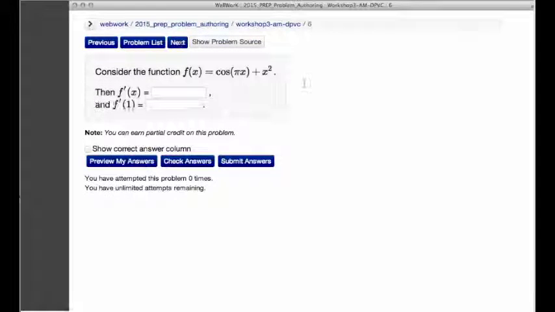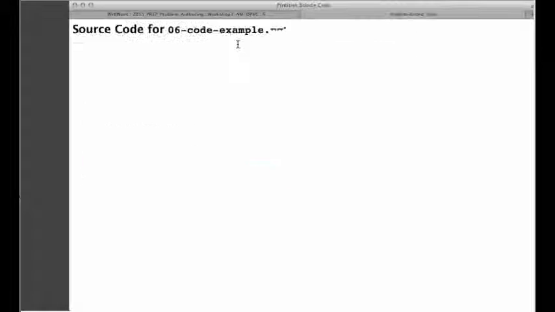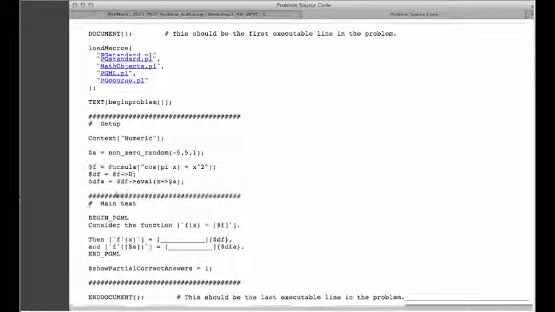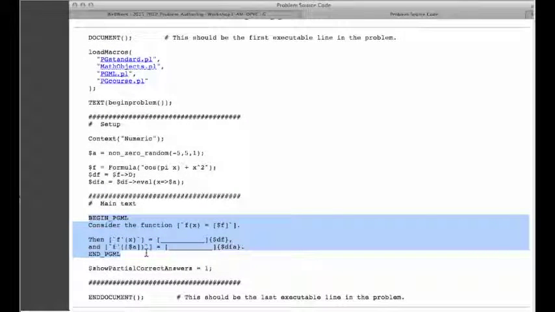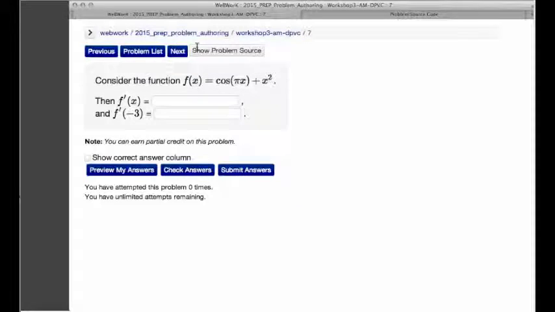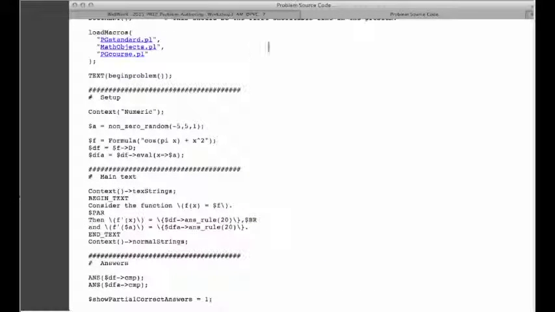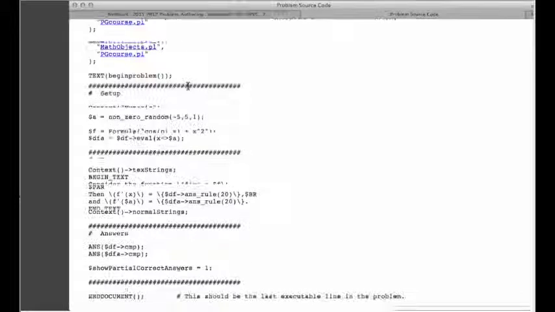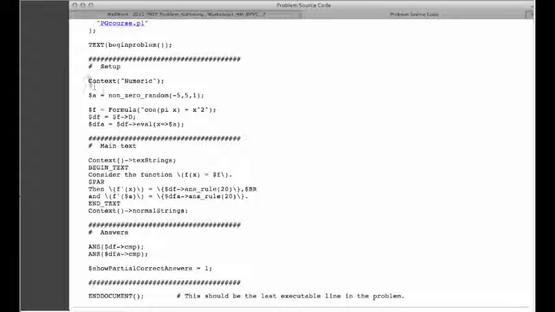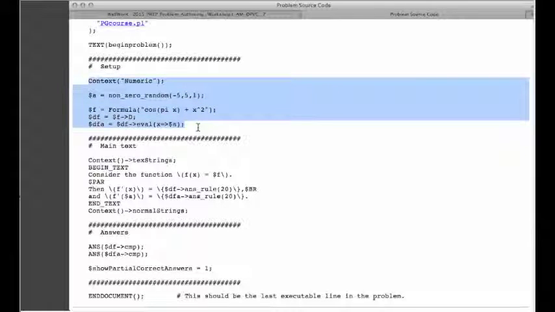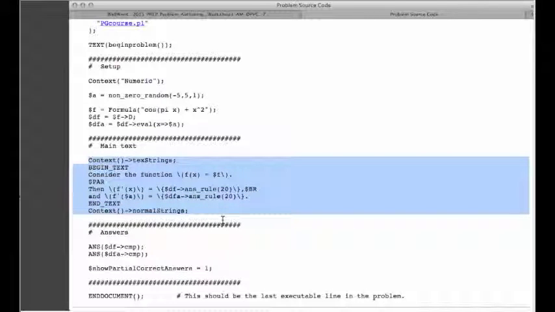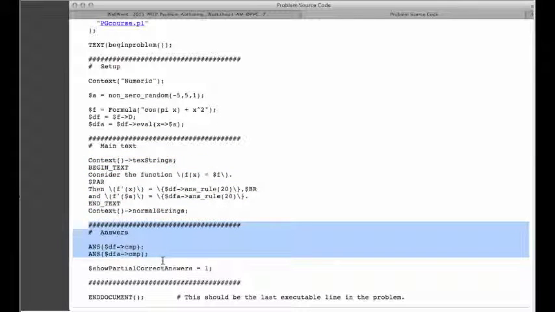So I want to give you two examples. This one is the PGML version of the problem that we've looked at in the past. So this is what you're familiar with, and the piece down here is the PGML. And the next one is that same problem laid out using the traditional form. And if we look at the two of these, the opening section about context and setting up the variables and so forth, that's the same. This is the part that differs, and there's an answers section that sets up the answers.